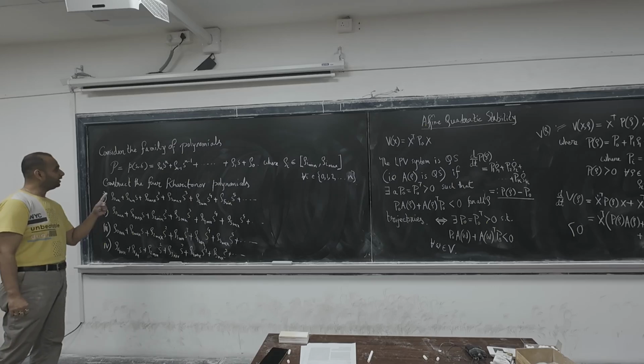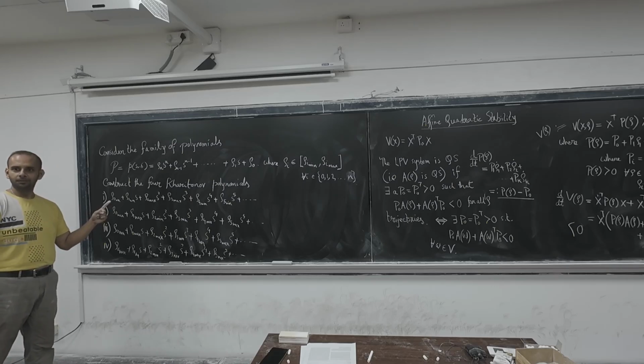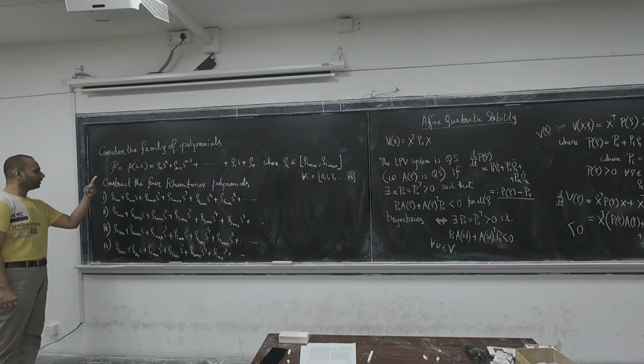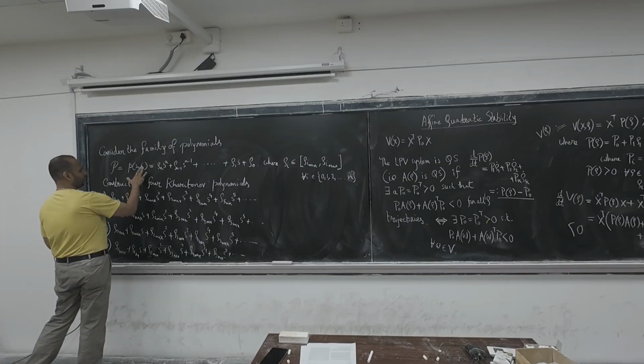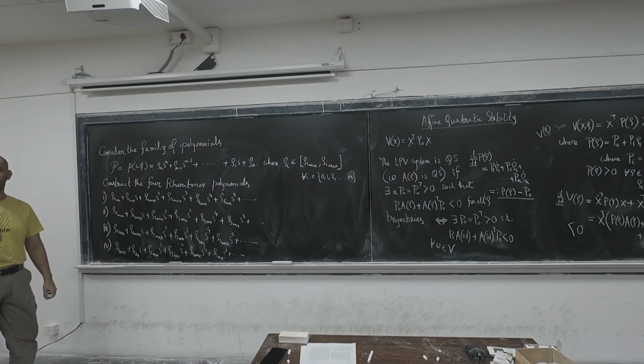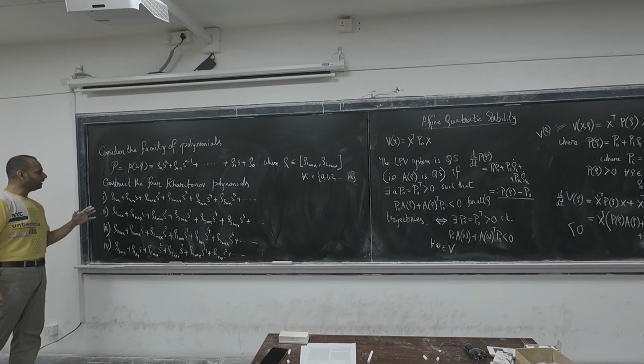So first, consider the family of polynomials. Why a family of polynomials? Because now you have a parameter rho, not only one parameter but n plus one parameters. So it will create many polynomials. As a whole we call them a family of polynomials, denoted by p of s comma, not delta, it is actually rho, sorry. Because p of s comma rho means a polynomial which is not only a function of s, there is a parameter rho as well. That family I have denoted by this calligraphic P.